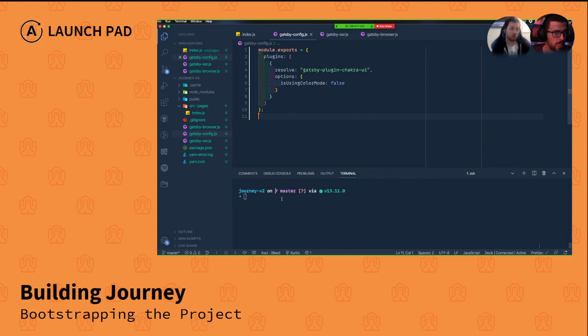For anybody who's unfamiliar with Gatsby as a framework, one of the big promises of it is that it'll statically render your app. One of the side effects of that is that a lot of the packages we use are mainly focused on providing in-browser, client-side functionality, so there are sometimes unwanted side effects on the server render side. A great example is when you're using a CSS-in-JS styling solution, it'll automatically load your styles in the client when the browser loads your page, but it doesn't automatically take into account the server rendered version of your site.